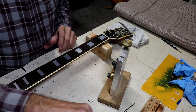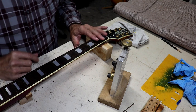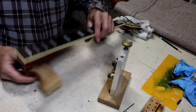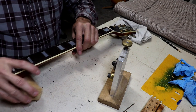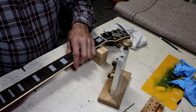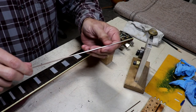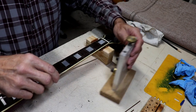Anyway, the point is that this will work to move along these frets and I'll be driving directly down on there. I have leather on this, and when I get back to the very back here, I can turn this down flat and drive into a hard surface this way. So it's going to be very handy for these electric guitar necks. I haven't done a lot of electric guitar necks in the past, so I didn't really have a need for anything like that. The fret wire I've got is about the same size as what was in there originally. This is fairly heavy fret wire.